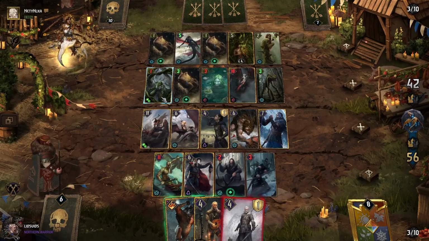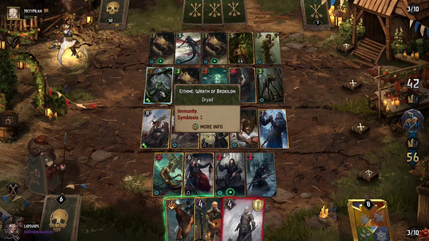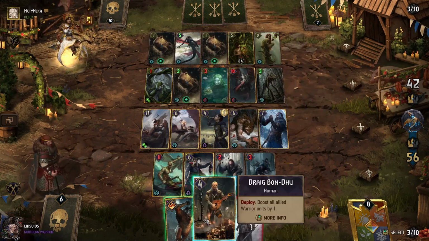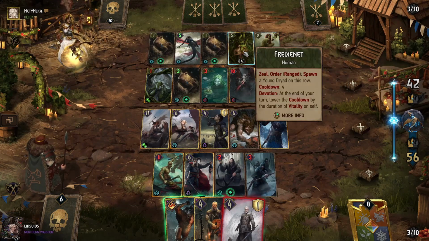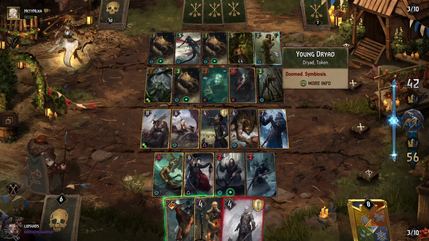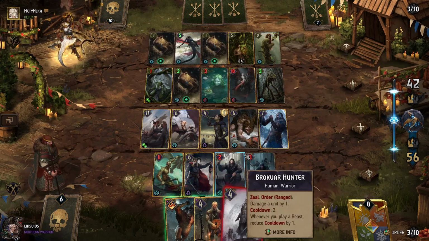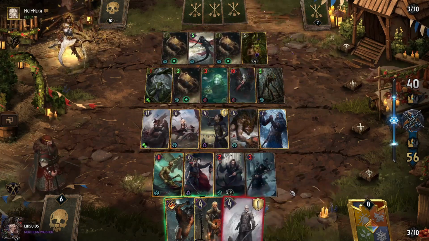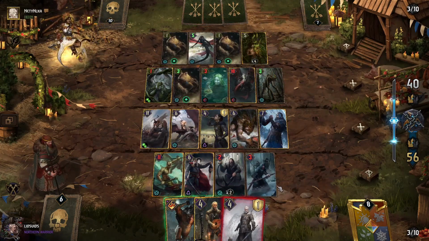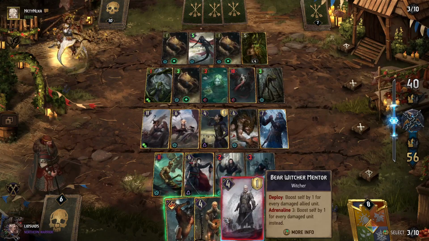So I am concerned about losing Ethne. Oh no! We destroyed their best card. What a shame. But maybe if we hit you, get the... But you're going to get Vitality? No, maybe not. Hit you, and it's less likely that that'll get Vitality. And then drop Bear Witcher Mentor. Maybe we do that. Oh. Maybe we don't do that. Because I forgot that Ulula was going to destroy that.